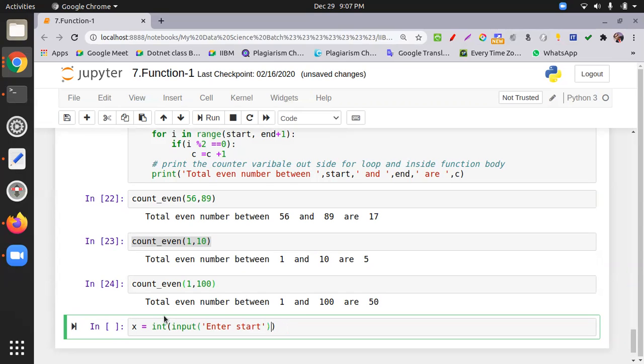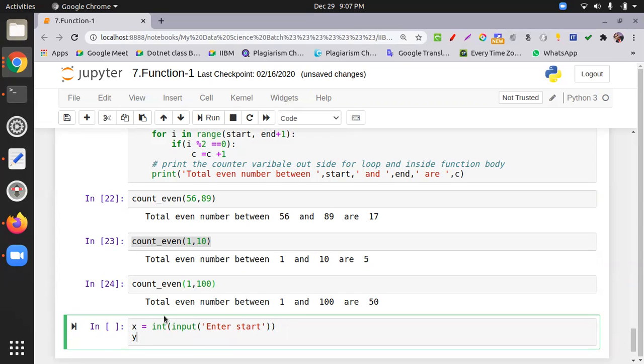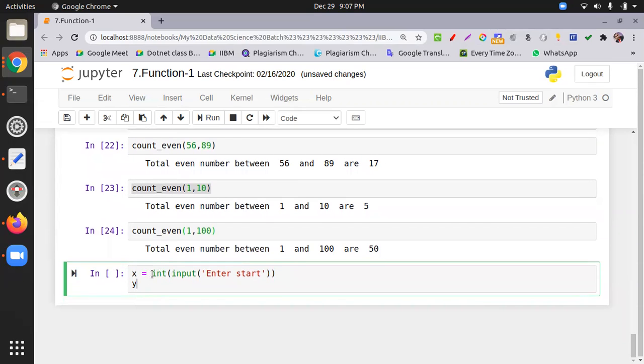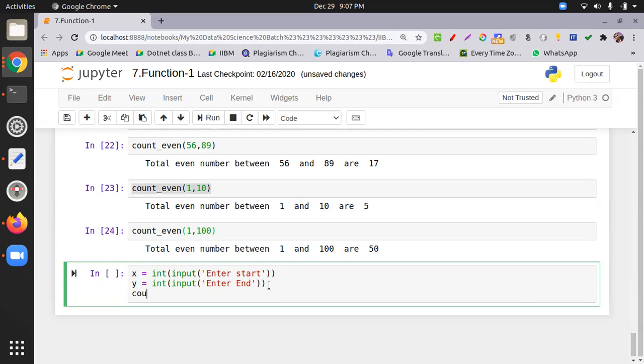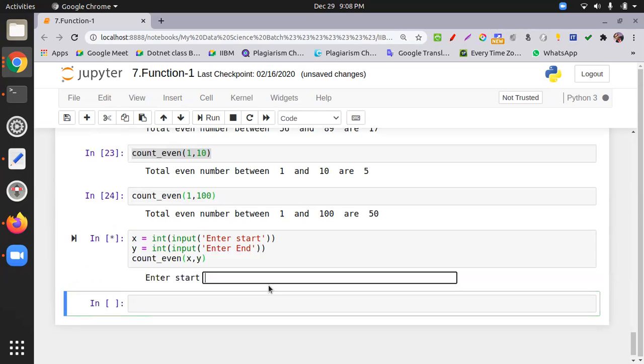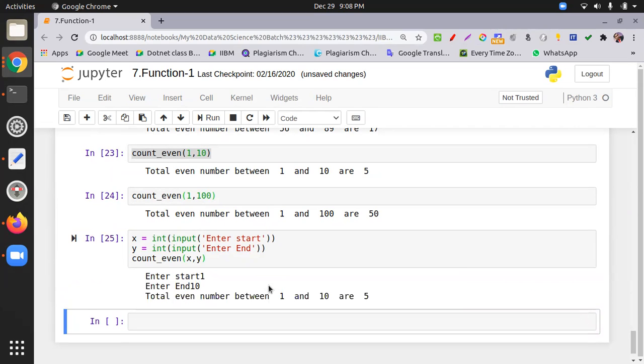And similarly y equal to input, enter end. In this way you can also learn how to pass a variable inside a function call. Then you just call count even, you pass x comma y. So from 1 to 10 this way, again you got the number.